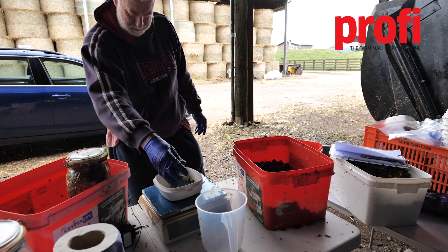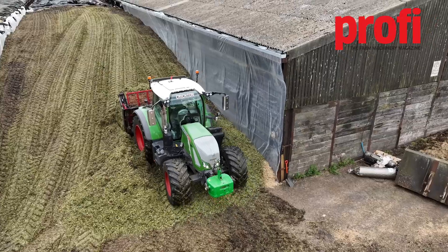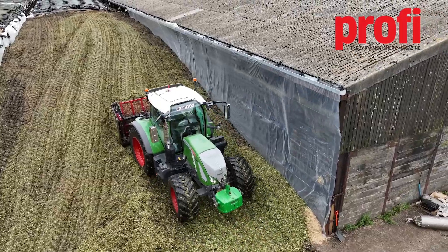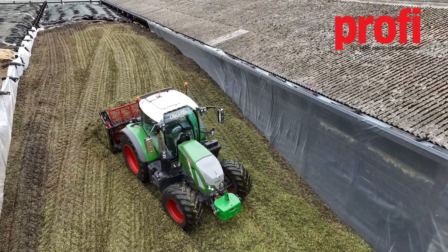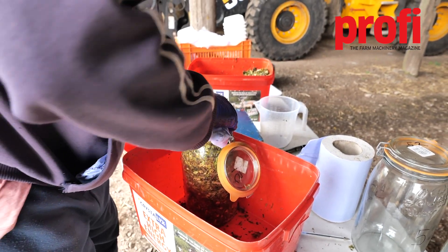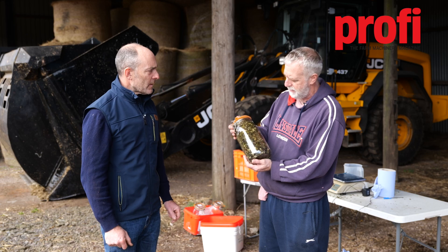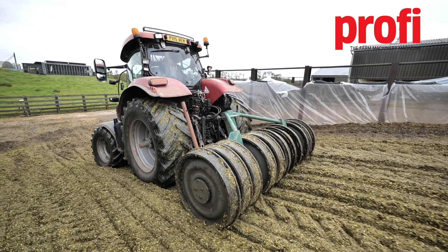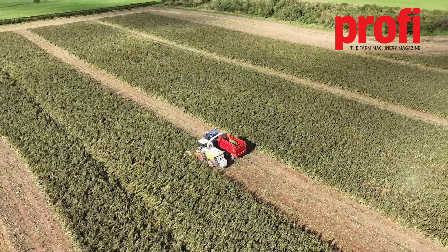I can hear many farmers amazed that it's a model, but it's a pretty good model for the central part of the clamp. We make sure we sheet it — the equivalent of sheeting — making sure we get a tight seal. That is then kept at a constant temperature of around 20°C for three months, 90 days, to replicate what would happen in a silo with its seal.